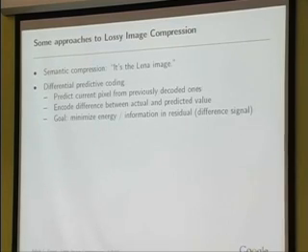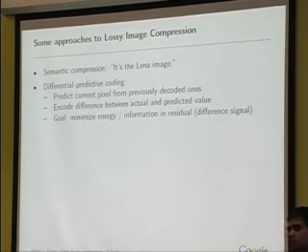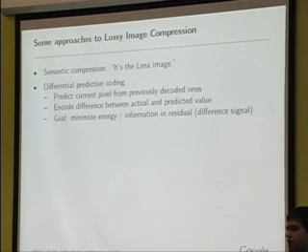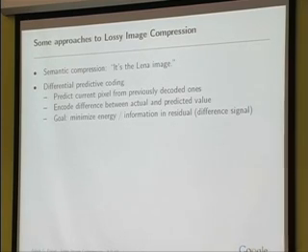So one approach is differential predictive encoding. It has its roots in one-dimensional signal processing and speech compression. The idea there is you're going to encode pixel by pixel. You're going to go through the image in maybe a raster order. And for every pixel, you try to predict what that value is. And the rule is you have to predict it based on things that the decoder already knows. So things that the decoder has already predicted. So the decoder has a noisy version of the previous pixels that it's already decoded. The encoder can know what that is. And so it forms its own prediction knowing that the decoder will do the same thing.